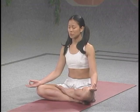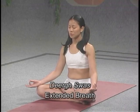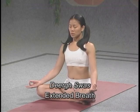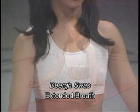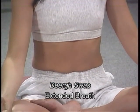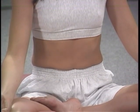Extended breath or Dirgha Shwas. Sit in a meditation posture with hands on the knees and relax the whole body, including throat, eyes and the tongue. Extended breath involves three-part continuous inhalation and exhalation without pause.